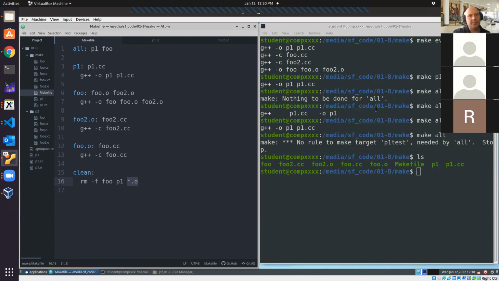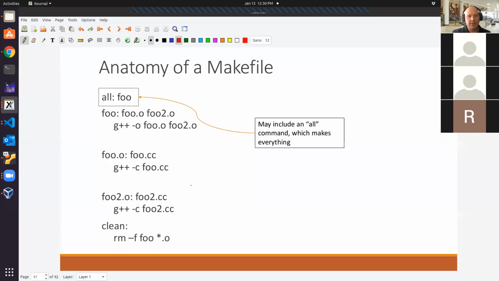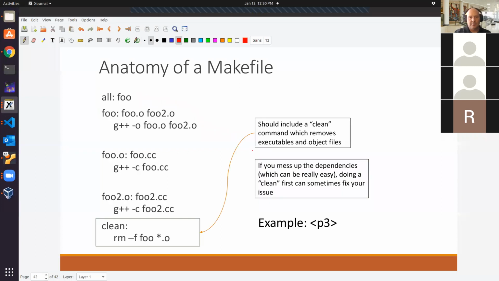Other questions? Okay. Yeah, so there's make clean, and the dash f is the force. So I want to force it to remove stuff.